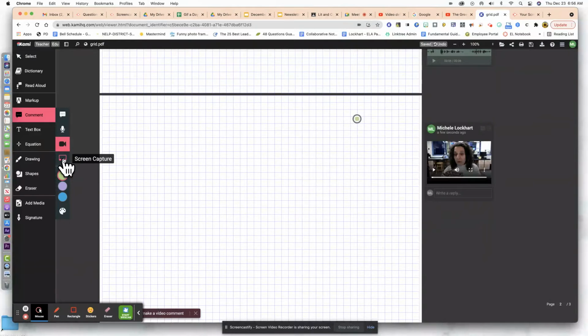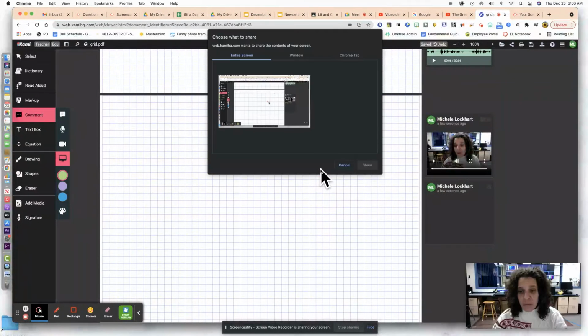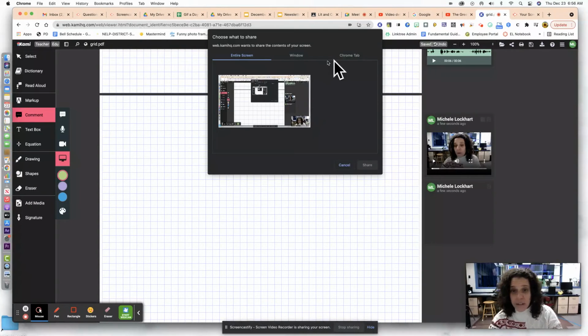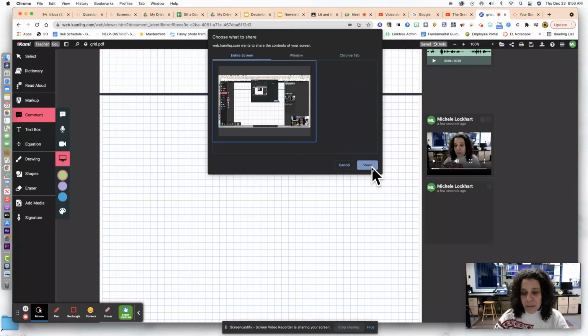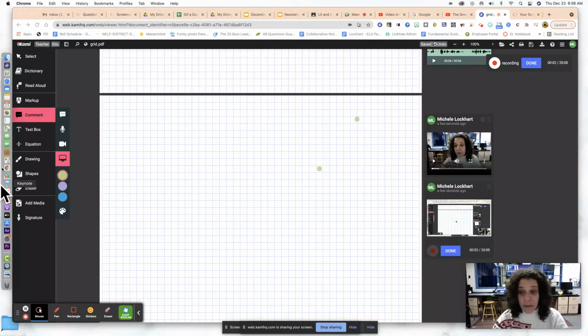Okay. Your screen capture kind of does the same thing. If you click, you can tell what screen you want to add. You can do just like Screencastify. I'm just going to click on this one. And here I am, I'm recording my screen. So if you want them to teach someone how to do another problem, if you want them to talk through a sentence, what's the noun, what's the verb, what's the direct object, if you want them to read something and reflect on it, or talk about a story, or talk about a picture, or find the error in anything, I think that these are all really great tools.